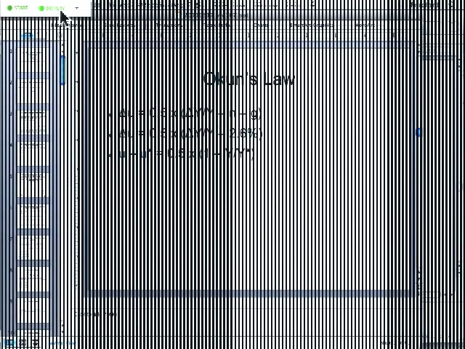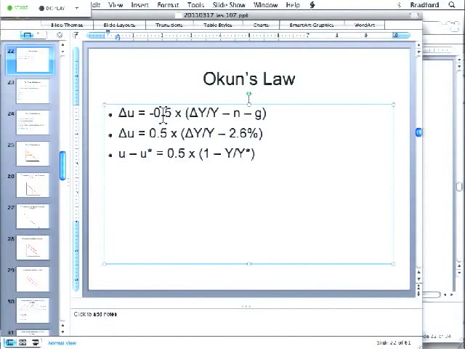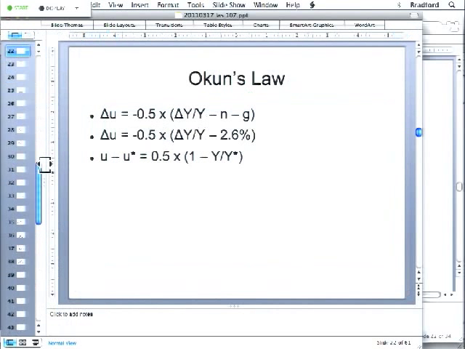And so let's go to our iClickers. Suppose that our natural rate of unemployment is 5%. Suppose our output's 14 trillion. Suppose potential output is 15 trillion. What then is unemployment U going to be if we have this third equation back down here, this lowest equation in this algebraic formulation of Okun's law? So we've got 5% for the natural rate of unemployment, 14 trillion for output, and 15 trillion for potential output.